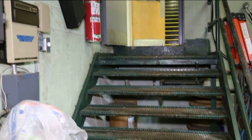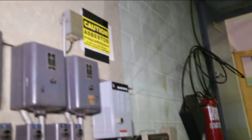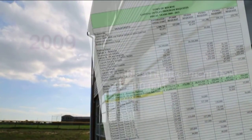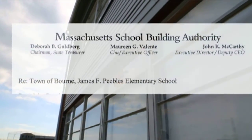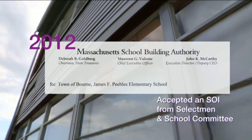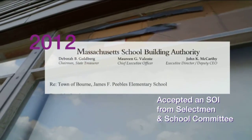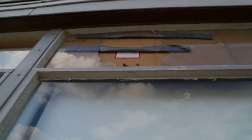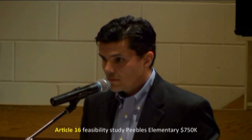While the rapid decline of Peebles appears to be a current event, the problem has actually been facing the voters of the town of Bourne for some 20 years. In 2009, a study for the Capital Outlay Committee showed the cost of replacing Peebles at that time. In 2012, the Massachusetts School Building Authority accepted a statement of interest from both the Board of Selectmen and the Bourne School Committee for the replacement of Peebles. On October 27, 2014, at a town meeting, the voters of the town of Bourne voted to move forward on an extensive feasibility study for the school's replacement.